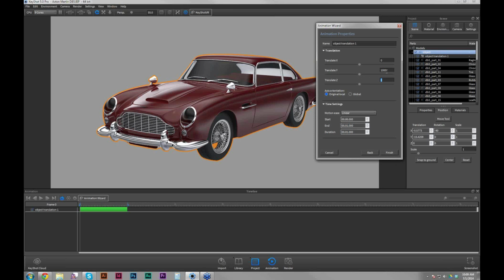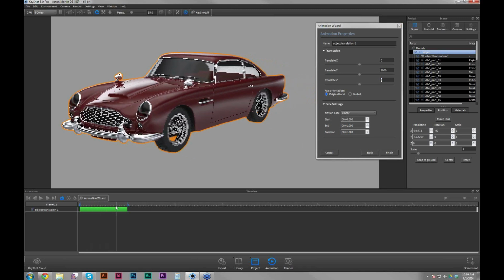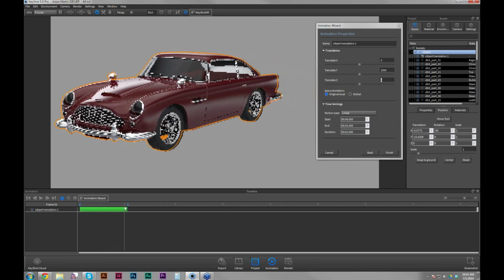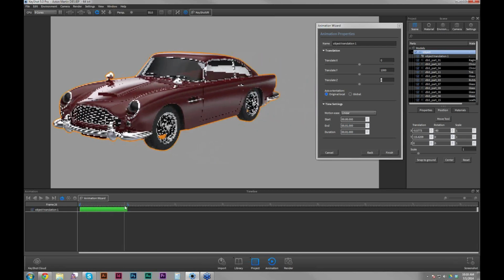Okay, so once you type something in, to see it actually working, you can go to your timeline here, and you'll see that it's already created an animation node while you're creating the wizard. Above that node, under where these ticks are, that's the timeline you can scrub through. It's called scrubbing through. As I click somewhere in between this green area, I'm going to see the animation taking place. So you can see that happening. This is called scrubbing through the timeline.